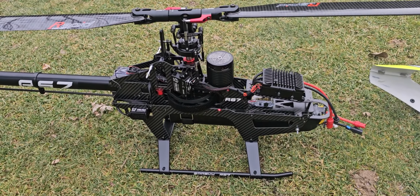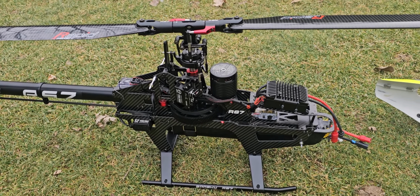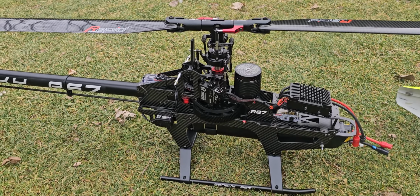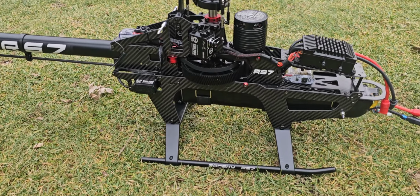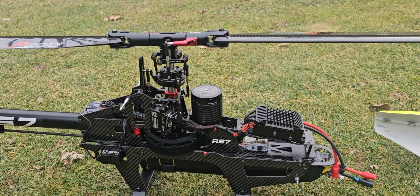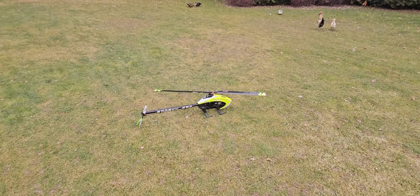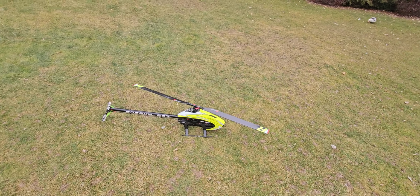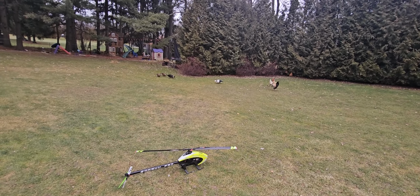So, okay, guys, I'm gonna get this thing ready and we're gonna be doing the maiden flight. Very first flight. I'm kind of nervous a little bit. You know, first flight always feels weird, but we'll see how it goes. Okay, she's all ready. We'll see how it goes, guys. Yeah, very, very first flight.